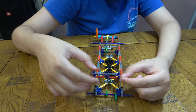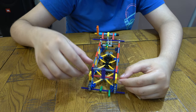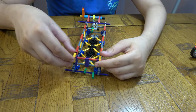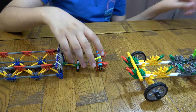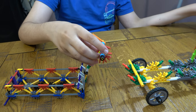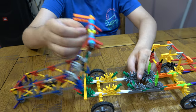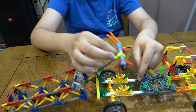Next, we're going to get this here. And just put that through there. And now you have a little hinge door for your dump truck. And next, what you're going to do is you're going to get this, right? Connect this onto these red ones, onto these, like so.